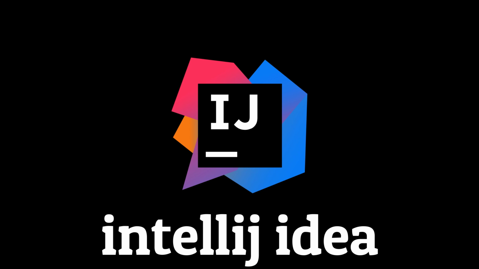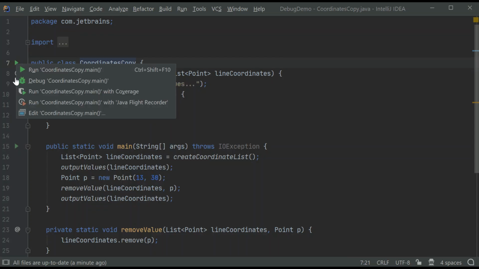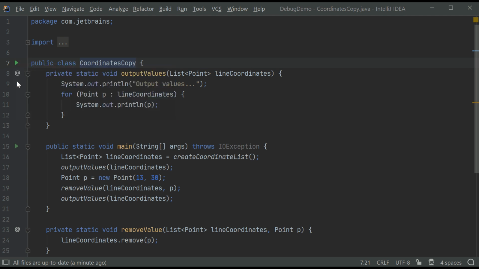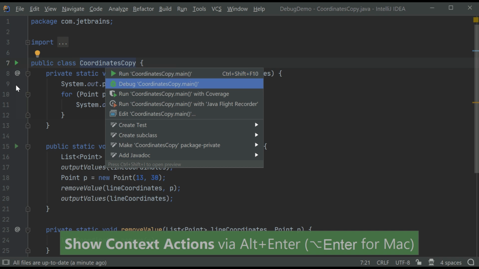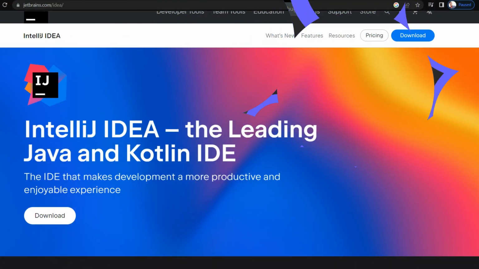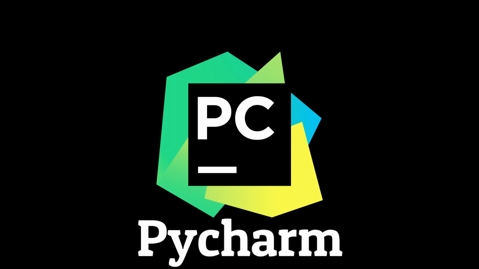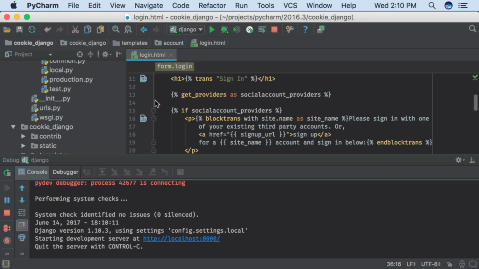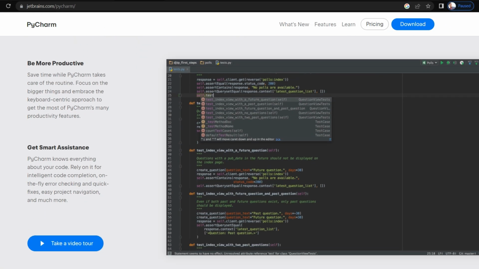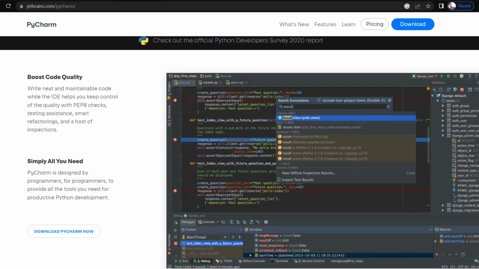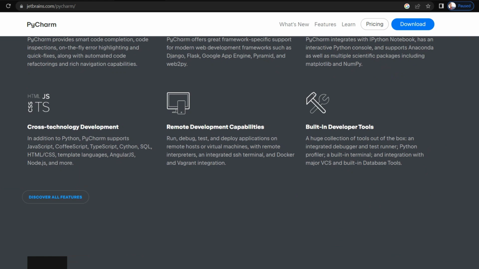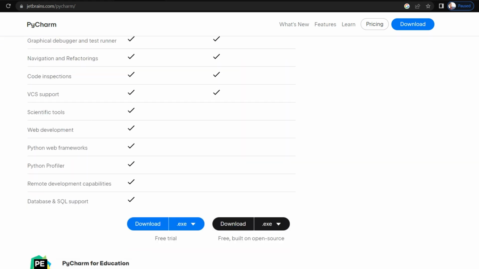IntelliJ IDEA. IntelliJ IDEA, written in Java for developing computer software, written in Java, Kotlin, Groovy, and other JVM-based languages, include WebStorm, PHPStorm, PyCharm. It is developed by JetBrains. PyCharm. PyCharm is used for programming in Python. It provides code analysis, a graphical debugger, an integrated unit tester, integration with version control systems, and supports web development with Django. It is cross-platform, working on Microsoft Windows, Mac OS, and Linux.